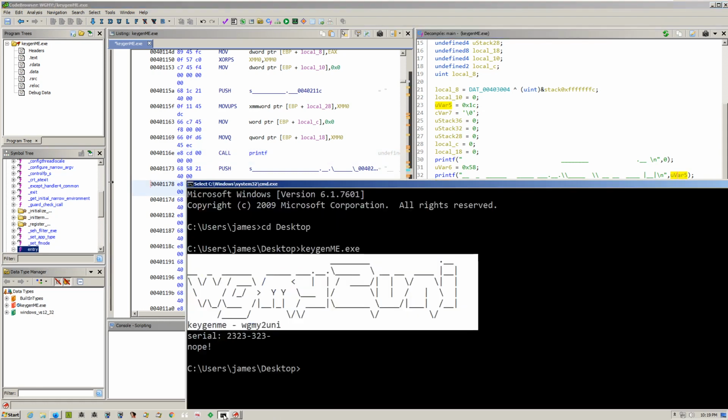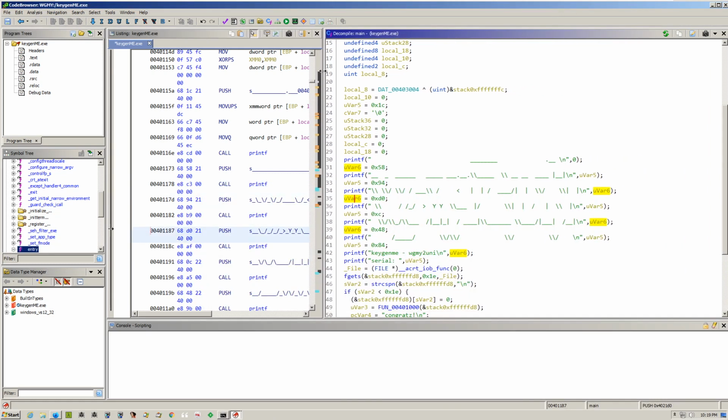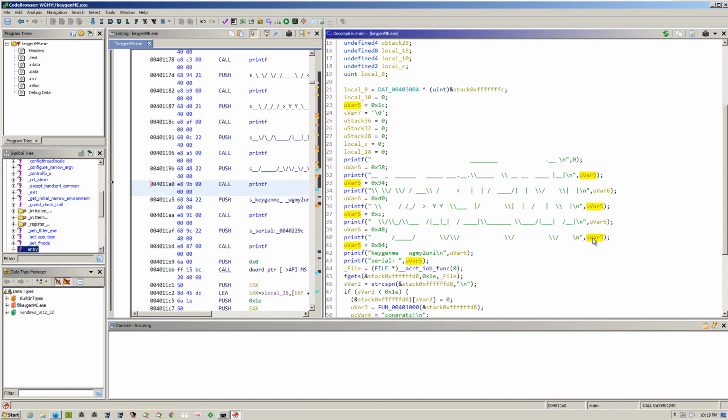Wait, what is this? Maybe this is not a printf. I think maybe this is a compiler fault, because this doesn't have any meaning here. Okay, so we are going to skip this anyway.